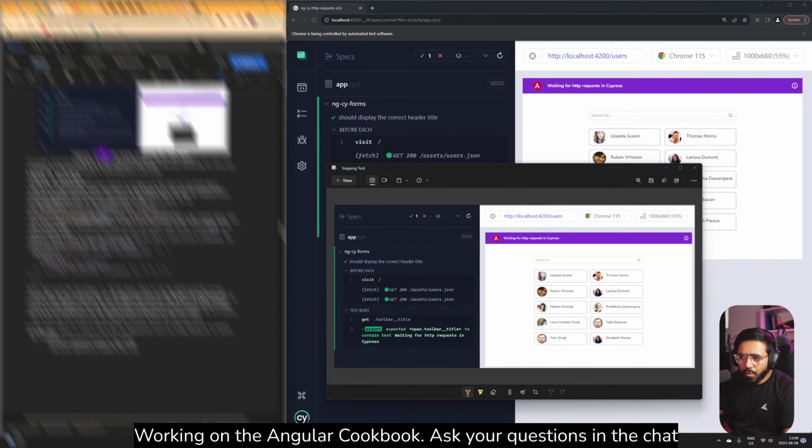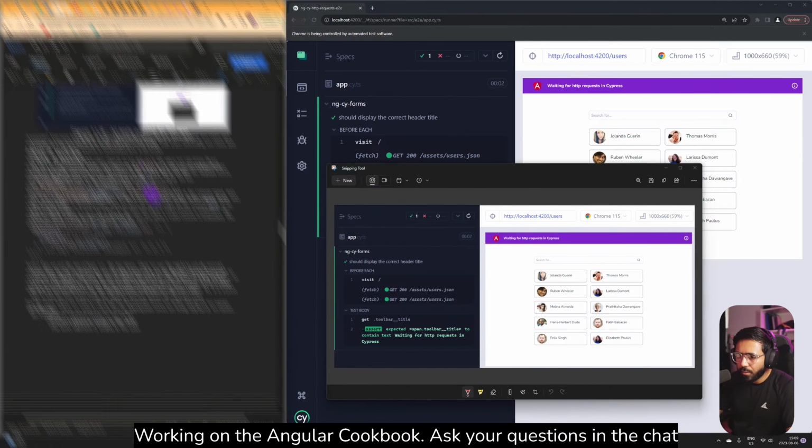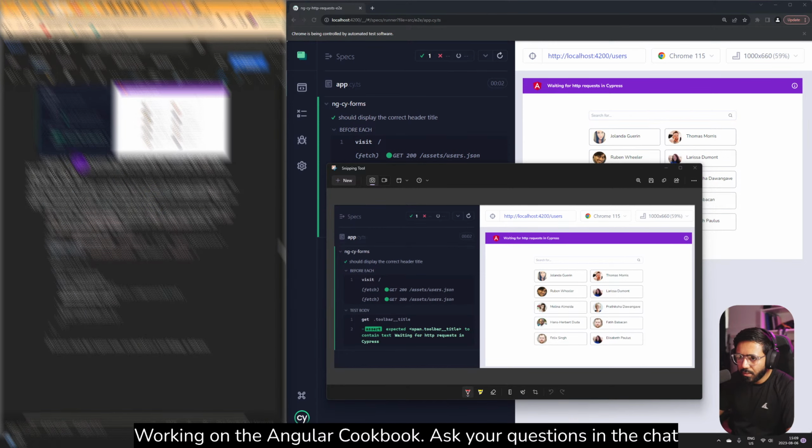And we have 8. So now the one that I just added is supposed to be 9. Okay, so this is going to be ngcy http requests app.